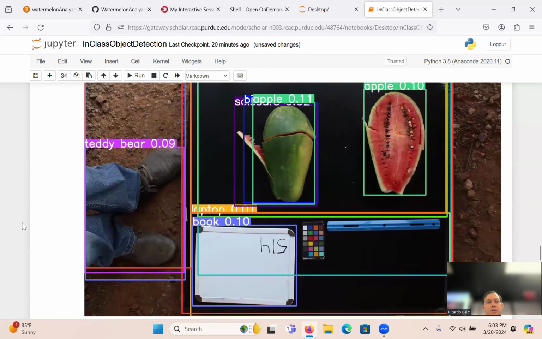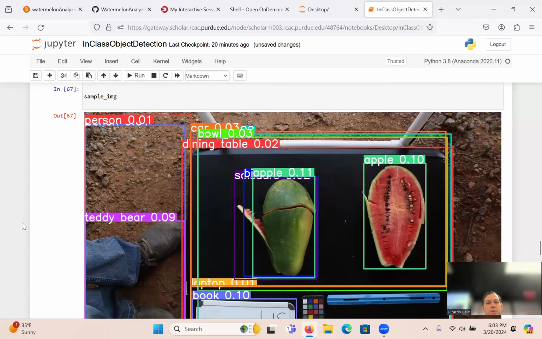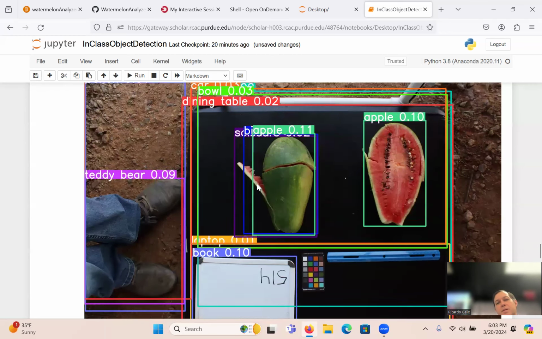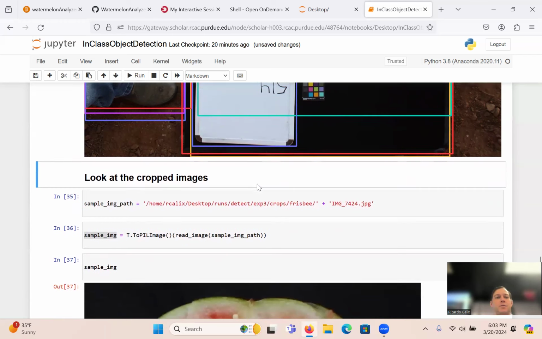So I was curious to know what the scissors were, but I don't see them. Oh, this might be, it thinks maybe this thing is the scissors. Yeah, right? It seems like it says scissors. Yeah, there you go. Kind of makes sense, actually. So yeah, so that's object detection. Any questions? Pretty straightforward. Okay.